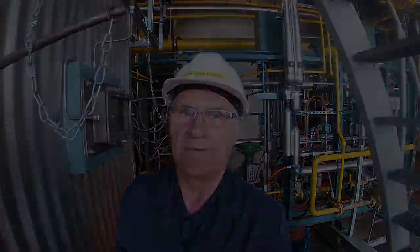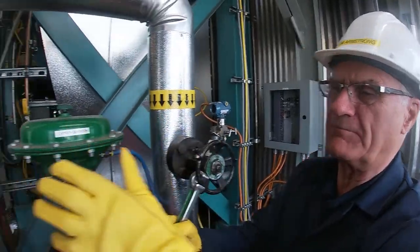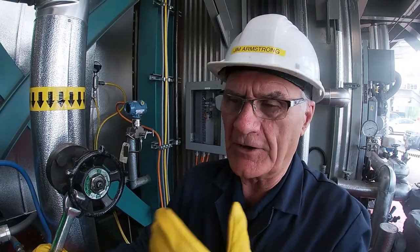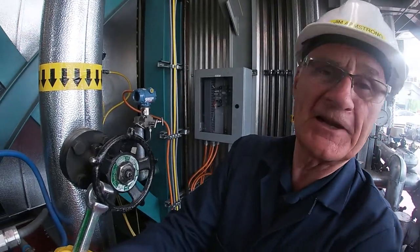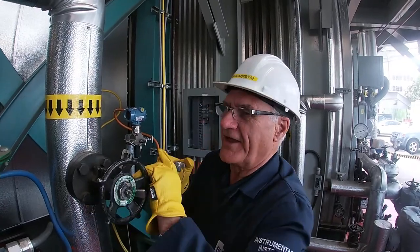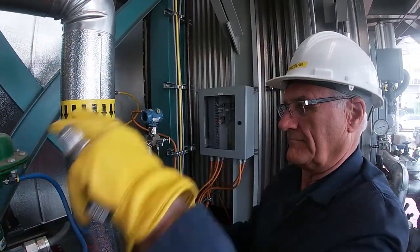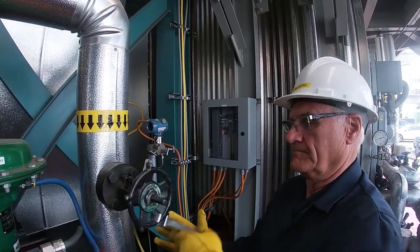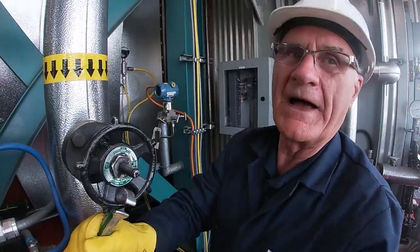Okay, let's go over the feed water valve. Now we're at the feed water valve, and with these valves, we isolate both the up and downstream block valves because we keep our feed water running 24 hours a day to keep the deaerator warm, and as a result, we would get some leakage through the automatic valve. It'll never shut off tight. So we keep these valves closed, and they are tough to open. And then you make sure you don't backseat the valve. So back about a quarter turn.